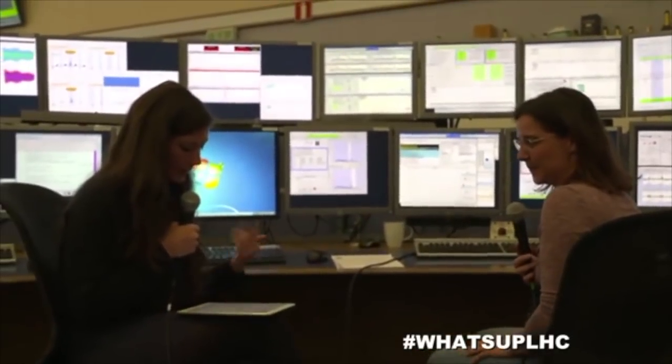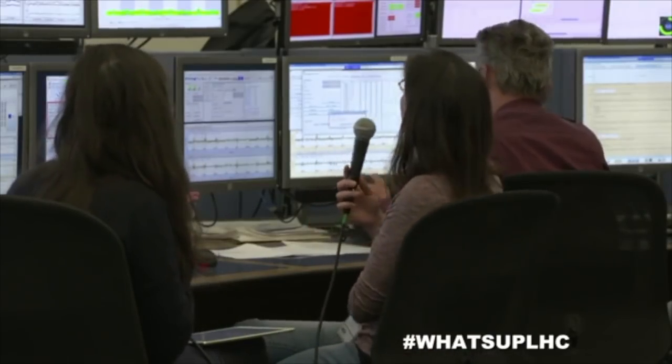So the next question I've just got through is about the collisions. People want to know, do you capture an actual picture of the collision or just graphs and data? So I think that's a question for the experiments more, isn't it? It would be more for the experiments. From here, what we make sure is that we try to provide the maximum number of collisions. The way it is captured and registered, I think it's better to ask the experiment side how it goes. I guess it's because people can just see the graphs here, but the actual experiment collision is an event display normally, yes, isn't it?